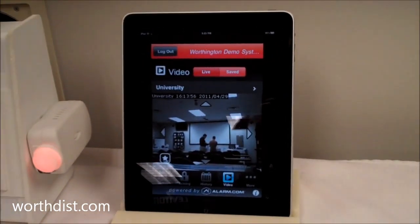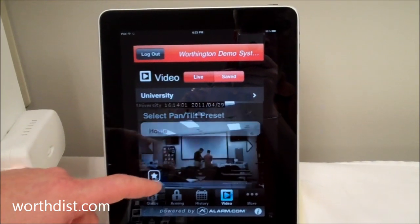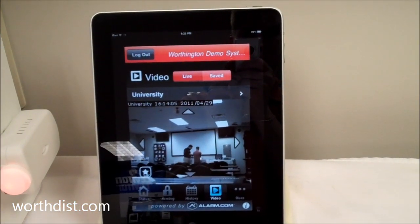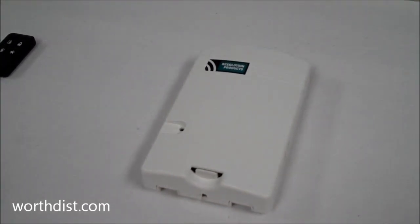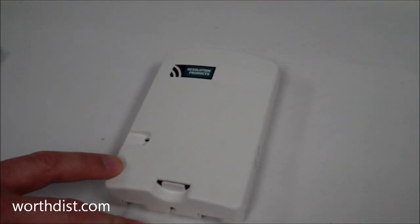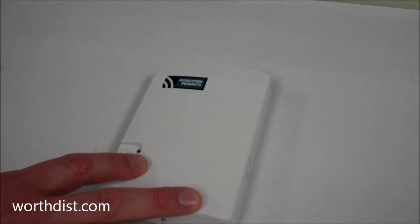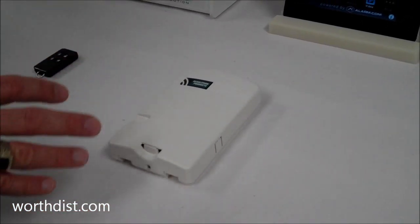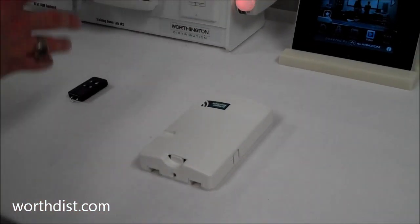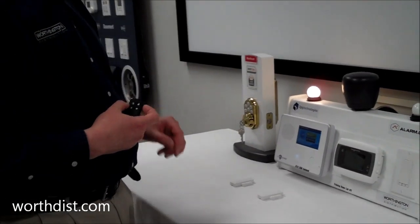And then I have an iPad interface, in which case I'm showing the screen of our camera here in the Worthington University Lab that is being streamed from the alarm.com service. I then have a Resolution Products translator. What really makes this unique is that I can go in for either DSC or GE wireless, simply install one of these somewhere in the home, and it will automatically translate that wireless to a format that is compatible with 2-gig. I also have a key fob and some door window transmitters.